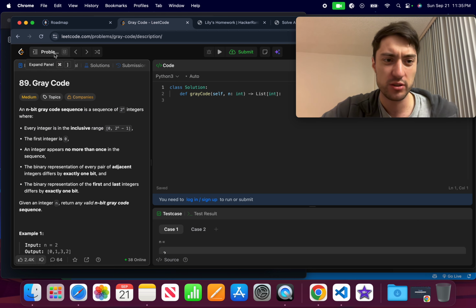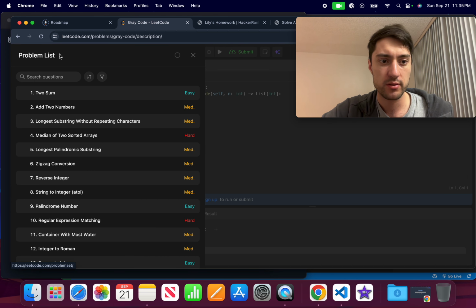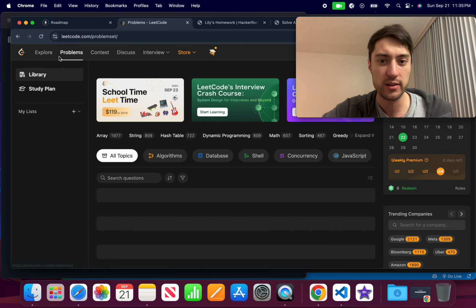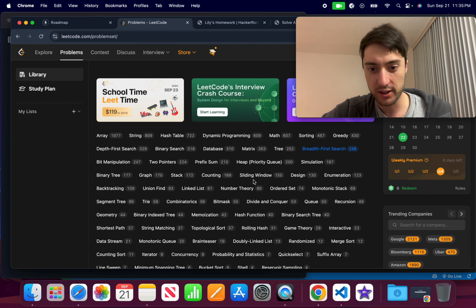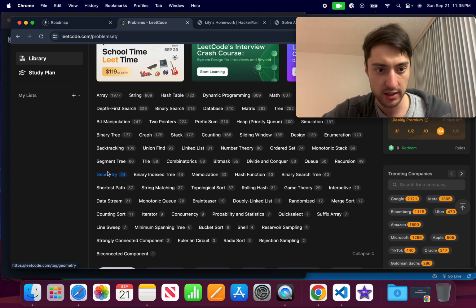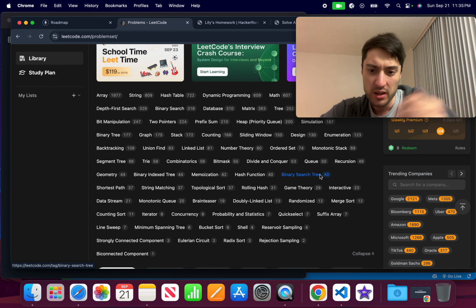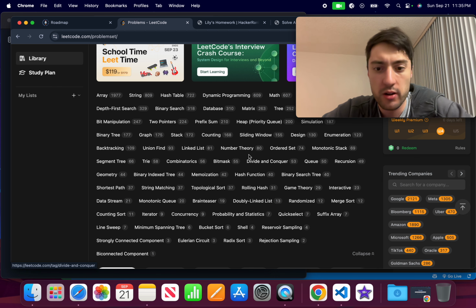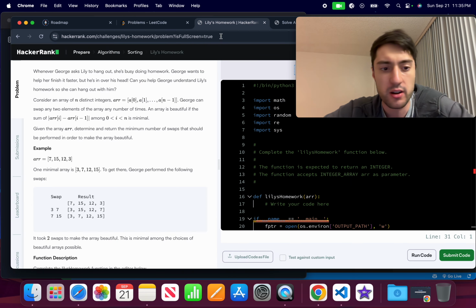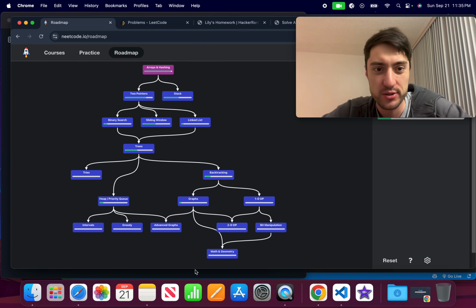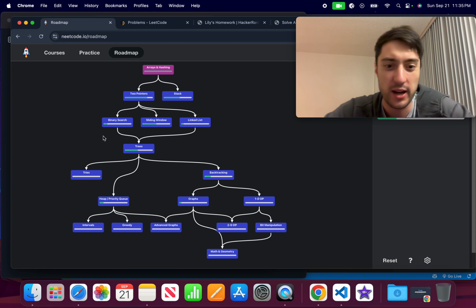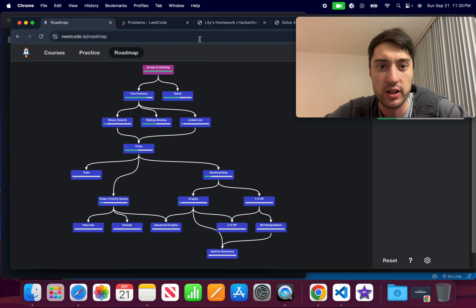I think that they actually do have a sorting section. Count sort, okay, merge sort, okay, so they do have sorting, obviously, but it wasn't one of the things, or here, which is, I was using the NeetCode roadmap, which doesn't have sorting algorithms.